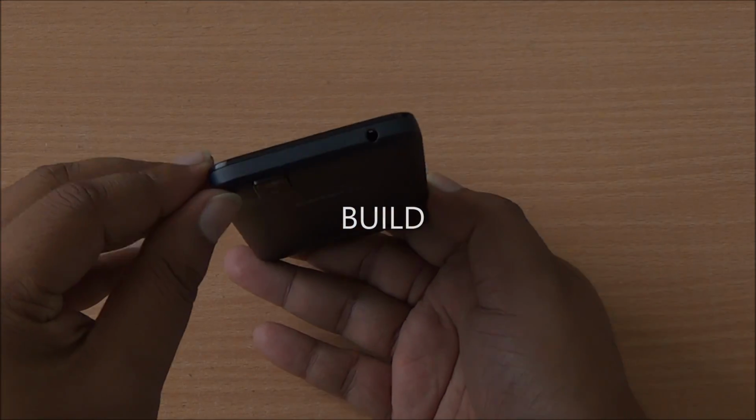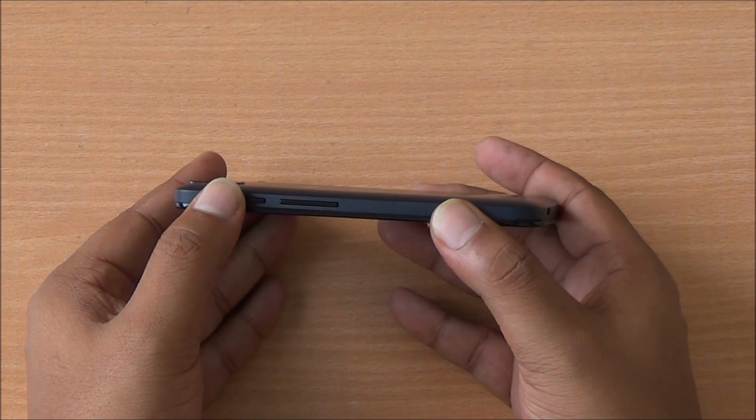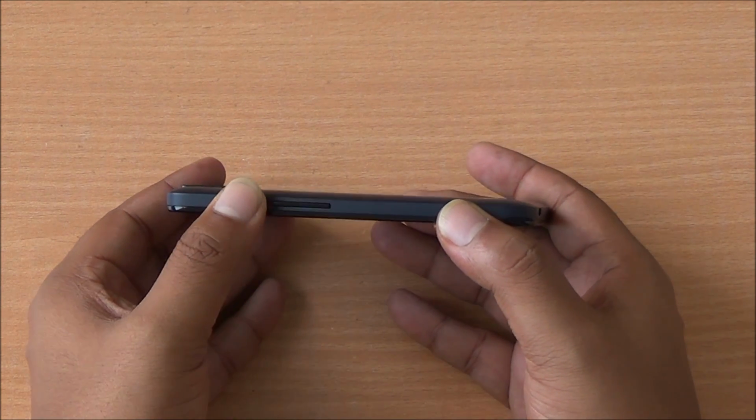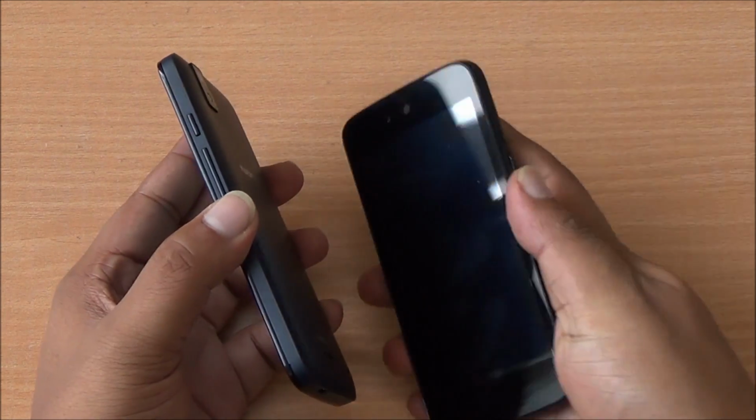On the left you can see there's absolutely nothing. At the top you have your 3.5 audio jack. On the right you have your power lock and unlock button as well as the volume rocker. Both are very sturdy, offer good feedback as well.